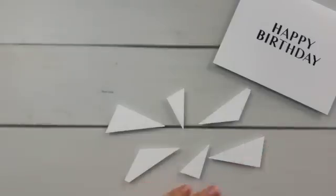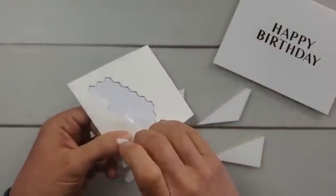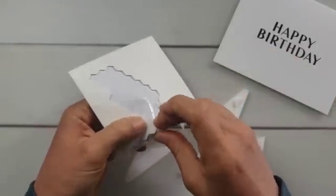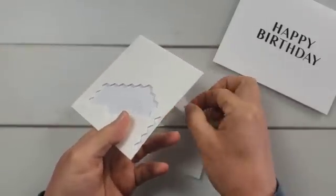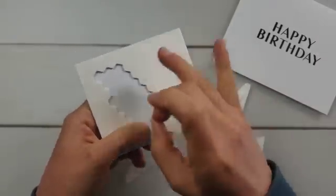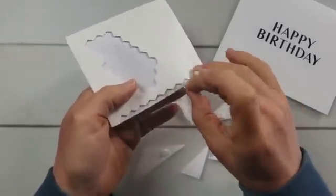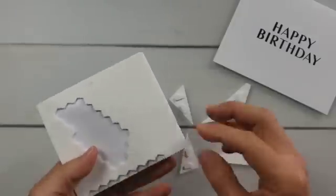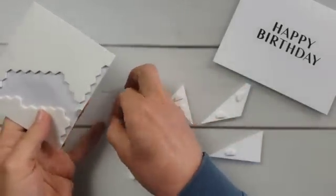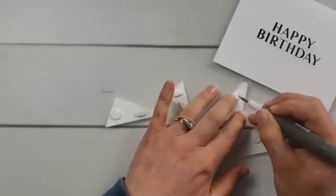So you may be able to guess what we're going to be doing here, but I am going to put some dimensionals on the backs of these, and I'm actually using the half dimensionals from the edge of my sheet. If you use these dimensionals and you get to the edge and you have that basically like the extra around the edge, don't throw that away. Trim them into little pieces, and they're perfect for the smaller areas where you can't use the full-size dimensionals. So we'll pop these up. Let's remove all those paper backing pieces.